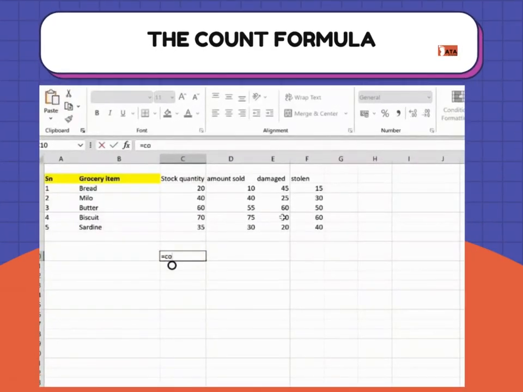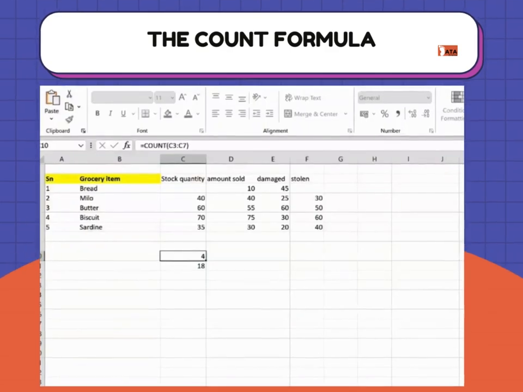An interesting formula is the count formula. Count counts each cell that contains a number. So equal to, put count, open brackets, highlight the data set, and it returns 5 because we have 5 cells with numbers in them. Equal to sign again, count, open brackets, I'm highlighting the entire data set. It's giving me 20. So I'm going to delete numbers in some of the cells and see what it returns when I count. Don't forget, space is a character, so we won't be counting the cell that has a space in it. So you see it has 4 in there.